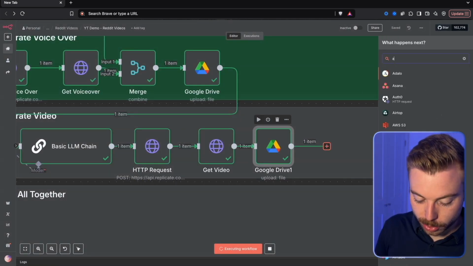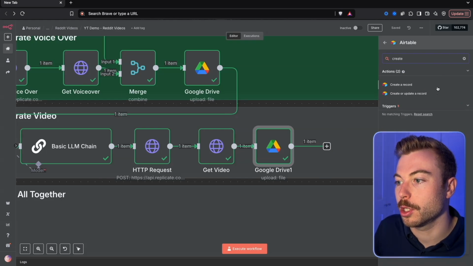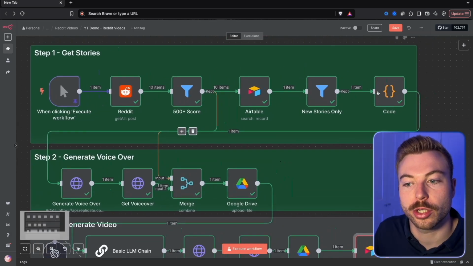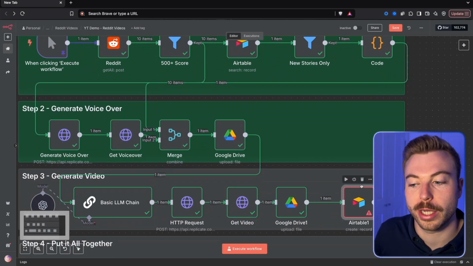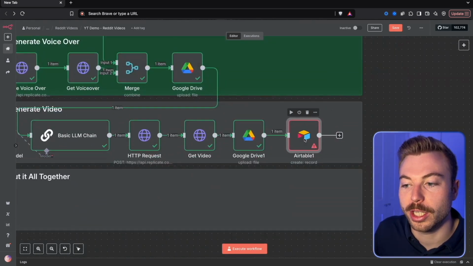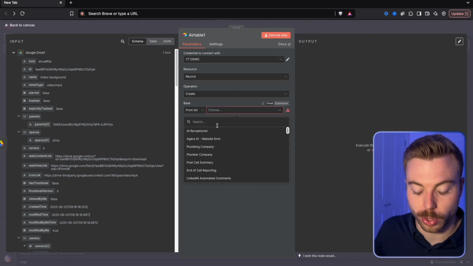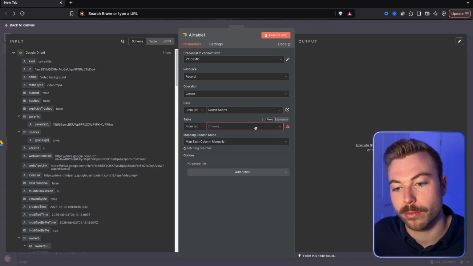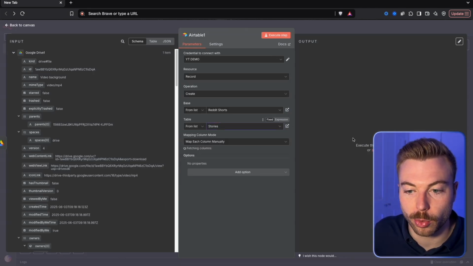Now we're going to come across and do add table. We're going to do create a record, because as we saw here, we were able to check if we had already generated a video about this story. If not, we're going to go through and do it now. So as we can see here, we need to store that we've completed this. So as before, we're going to come through, we're going to choose our Reddit and then stories table. There we go. Now we need to choose the stories main or first table that we've got in there.